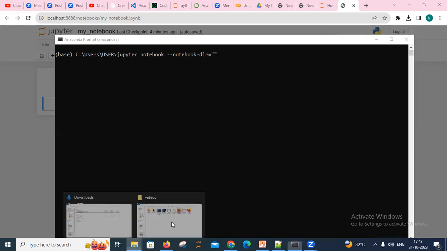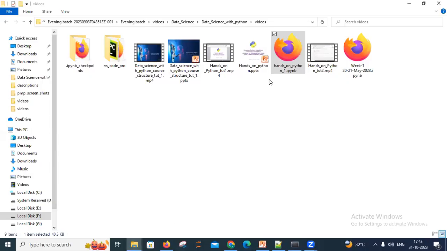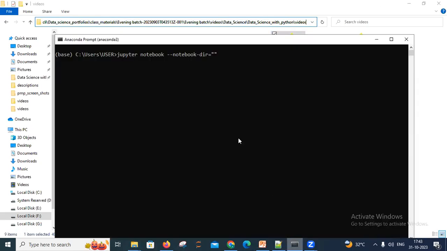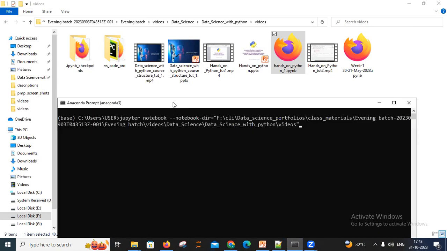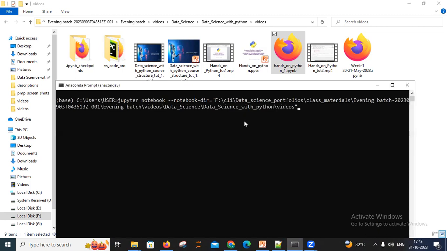Like notebook --notebook-dir equal to, you have to paste the directory name. You just copy it and paste the directory name here. From here, that ipynb file will also be open.